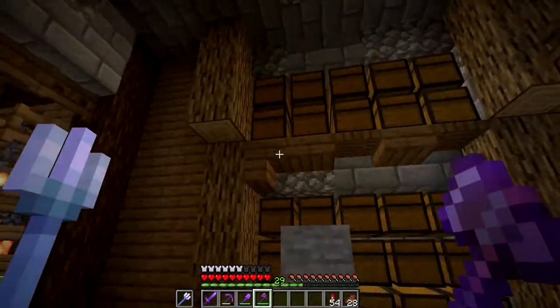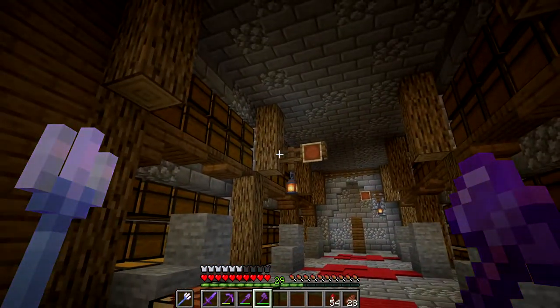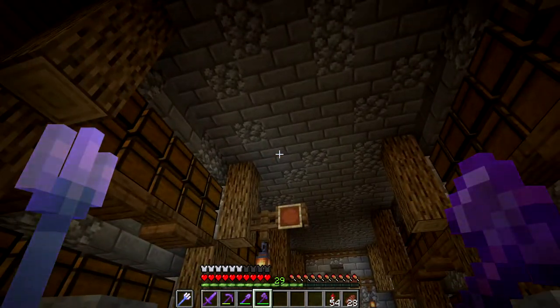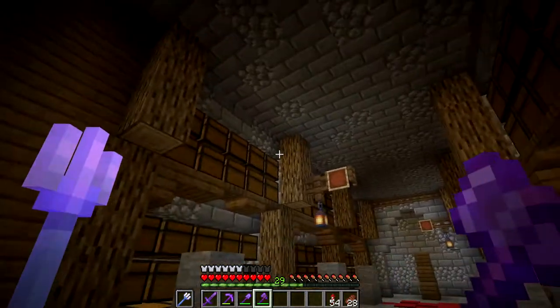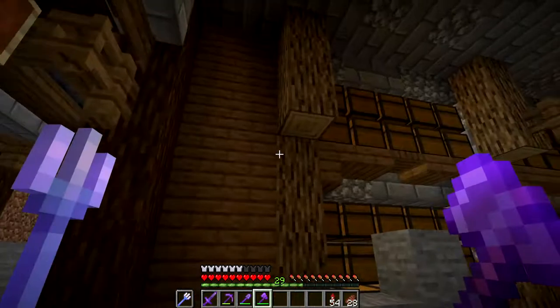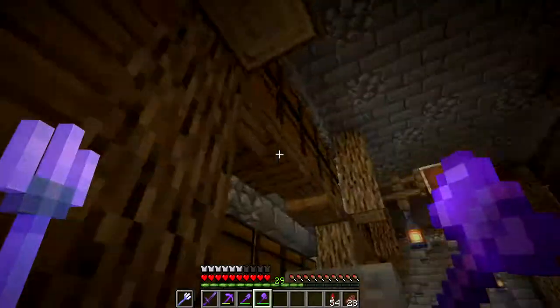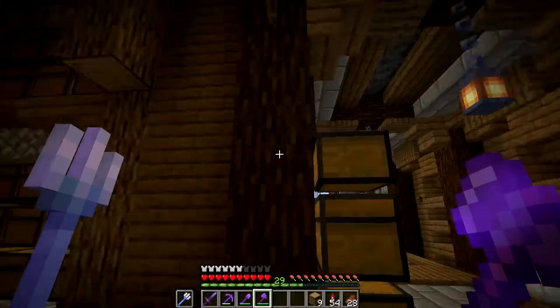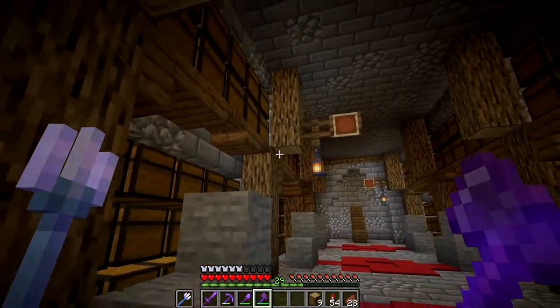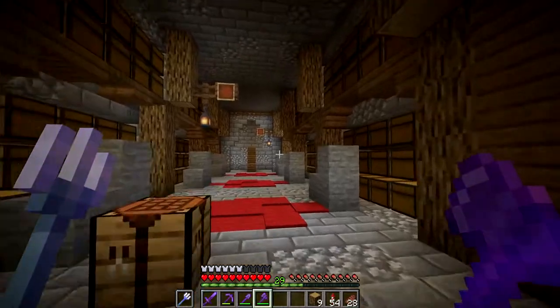Okay, so everything is pretty much done. Basically, what happened from the cut to now is I made the roof a little bit too small, so I had to raise it up one more. So as you guys can see, the roof is raised one more, and this oak wood block, let me see, right around here, this oak log, they used to be like this, but I moved them up one more. So this is basically the final look.